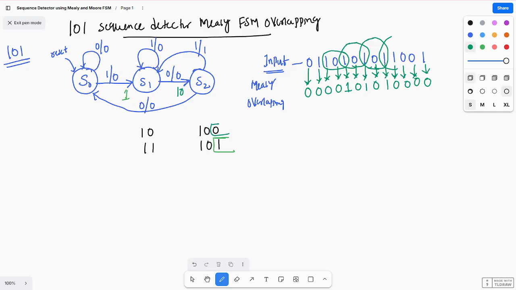Yes. Okay. What about others? Shall I move forward? Yes, sir. Sir, just one thing, we are detecting a 101 sequence, but if this sequence is very large, then this state machine will become large. Yes. Most IPs, SoCs and normal big circuits follow finite state machines only. For example, a lift is based on FSM only.